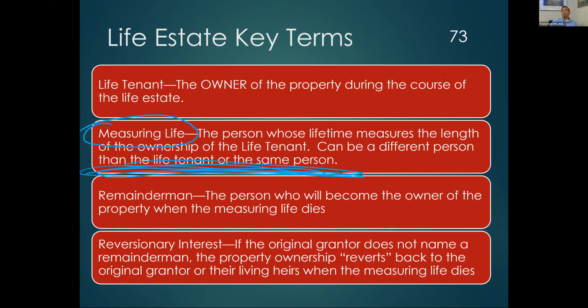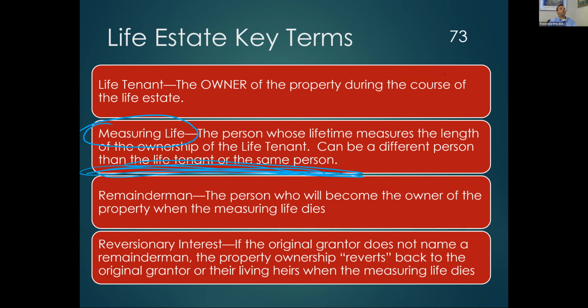Okay? So the last term that you've got on the screen here is something called a reversionary interest. This is what I call the lazy grantor. This is the grantor who in the beginning didn't tell you what was going to happen with the property. They didn't want to answer Mary's question. Mary jumped up right out of the gate and said, where is this going to go when it's over with? And everybody's looking at everybody going, I don't know, he didn't say. If I just said, Tasha, you own it until you die, then it goes to Michelle, well, sorry, I answered the question. That one's going to Michelle.